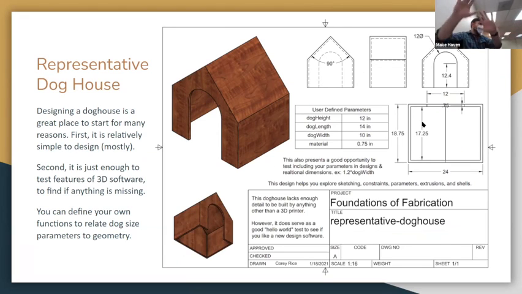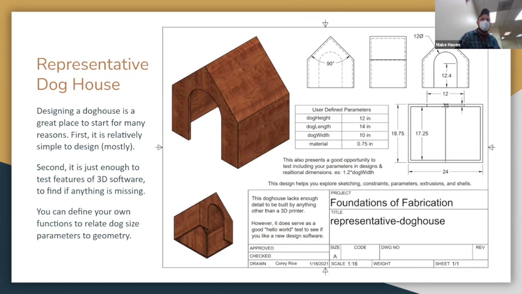Fusion 360 can also output drawings like this if you want. You could design this just to get your chops in doing that design work, which is a fun way to go. But some people will never really want to do this sort of design stuff, and that's completely fine. If you're instead just going to nerd out on 3D printing for the next little bit, I think you'll eventually want to 3D design.